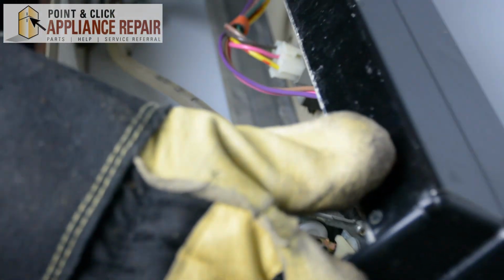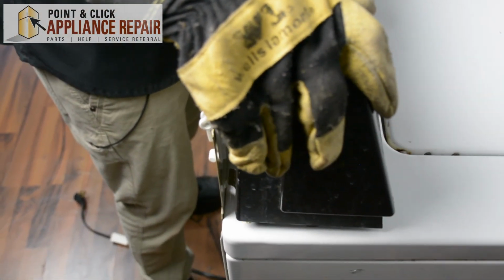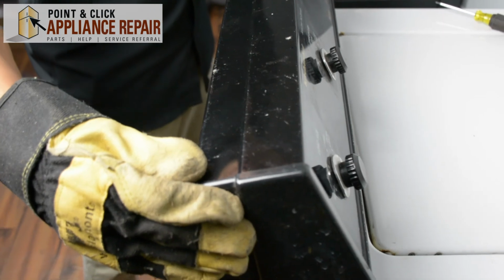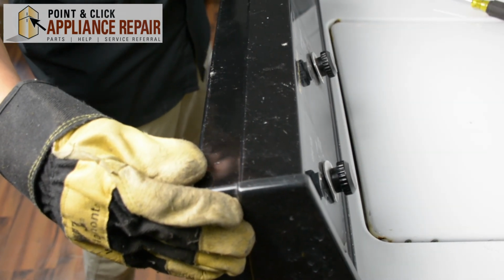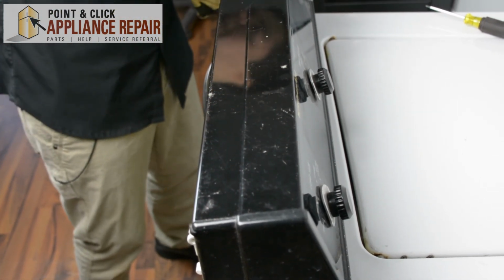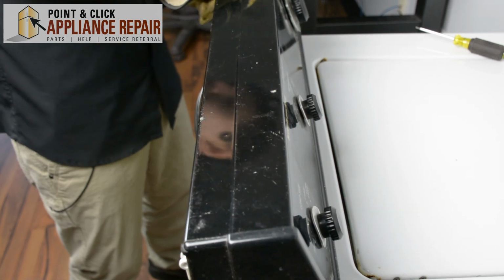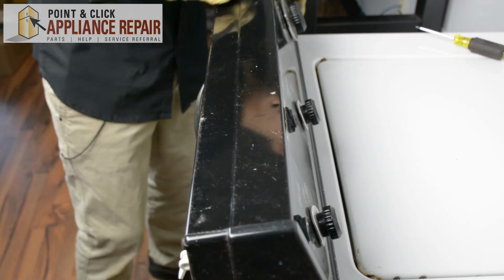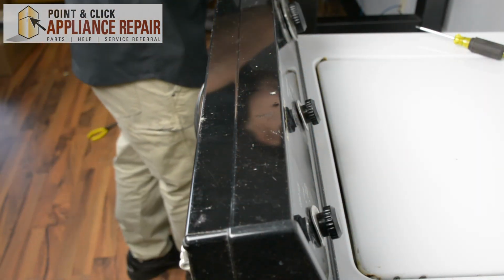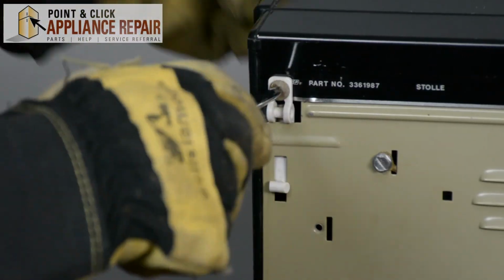Now we'll sit back up, line up the little tabs here into the slots, and at the same time we also want to make sure that the back panel is underneath the control panel. Okay, now everything's all lined up, and we can screw back the hinges. So now we'll just line the hinges up with the hole and screw it back in.